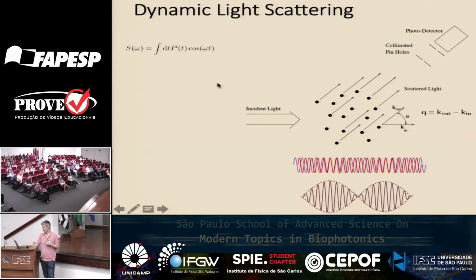So we measure intensity, and we can measure the power spectrum of the intensity fluctuations, or we can measure an intensity temporal autocorrelation function. This is something we like to do for 2 reasons. One, when we're making our measurements, we're usually photon counting because we have to measure a single speckle of light. To measure a single speckle of light, we need a photodetector aperture, generally of about 5 microns.